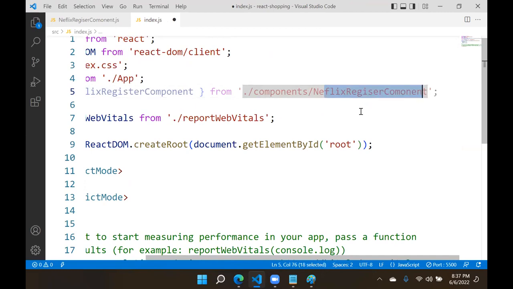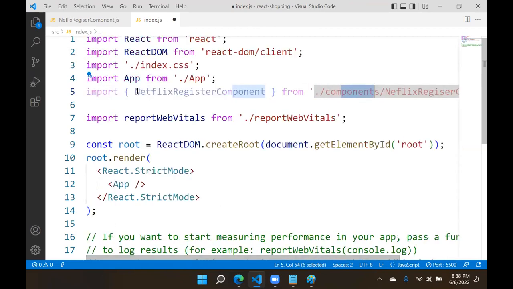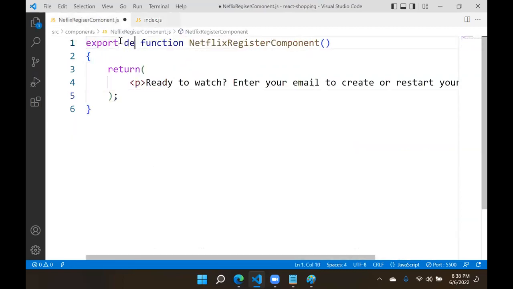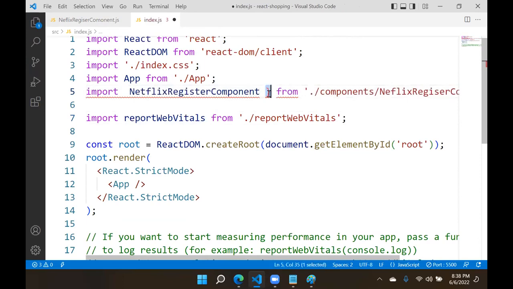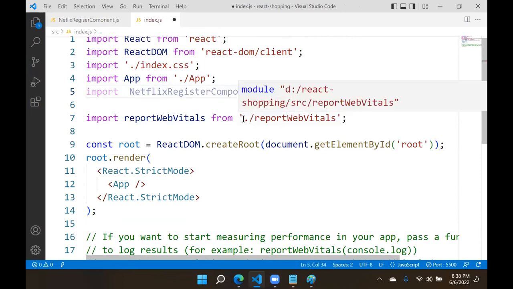Module name means file name, and the extension is not required. You just use the module name, and this is the location where that module is present. From that we are importing a function. Very important: if it is marked as default, then you can just use it like this, Netflix component, and define it like this.